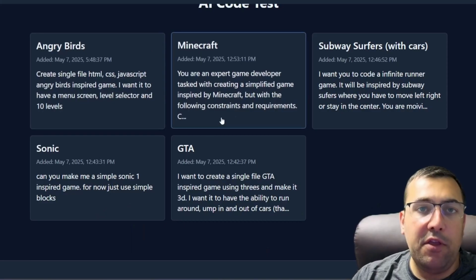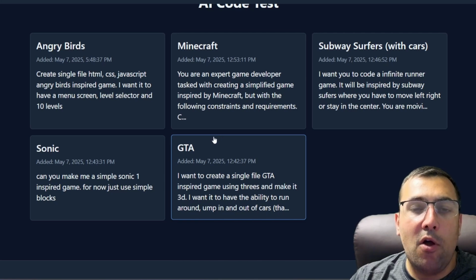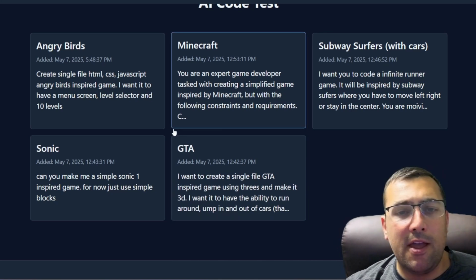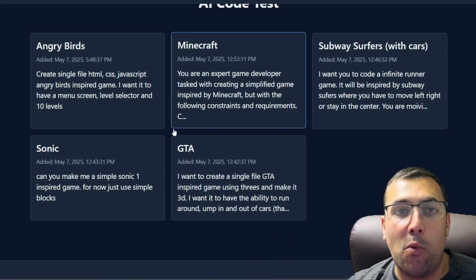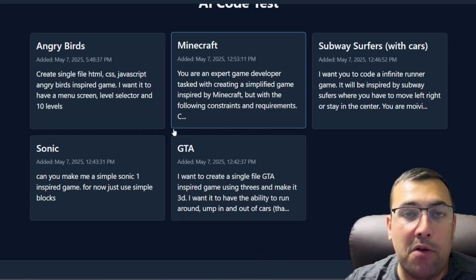I don't know if I believe the benchmarks that have been coming out about Grok, given the tests that I've done here, as well as different things that I've been reading online about people using Grok to code. The output of the code isn't great, which makes me wonder if they are gaming the benchmarks, similar to how Meta was gaming the benchmarks just months ago and they got caught doing it. I mean, if you look at the AI code tests that I've just done, and I try to do these as fair as possible, it's just one prompt, code, output, you'd be the judge of how it works, but in this case, none of them really worked.